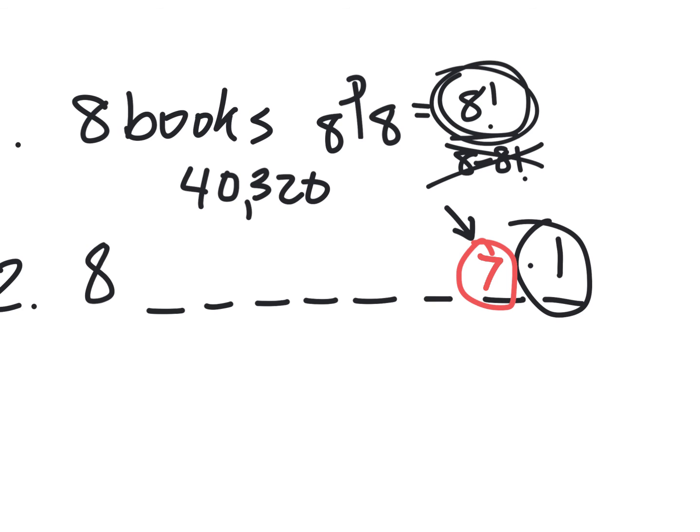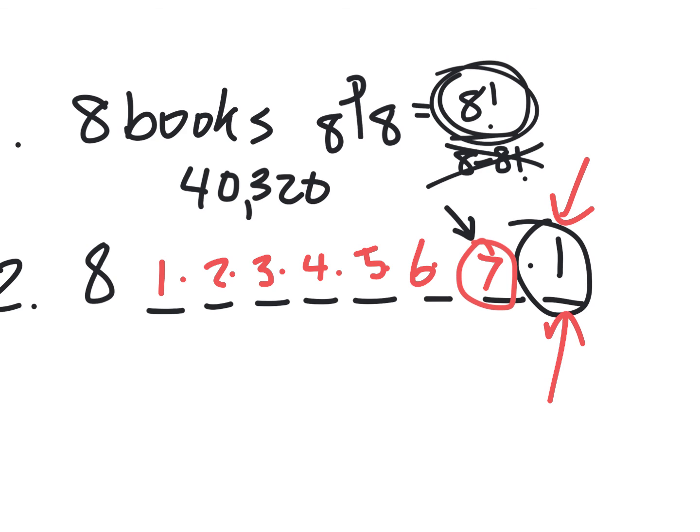Because we already used up one book right here, there's 7 choices for that spot. And 6 and 5 and 4 and 3 and 2, and there'd only be one book left, so it has to go here. Do you get how I did that? I said this has to be a 1, and then I said how many choices do I have left, and then how many choices do I have left. And one of the things about probability is you always multiply choices.